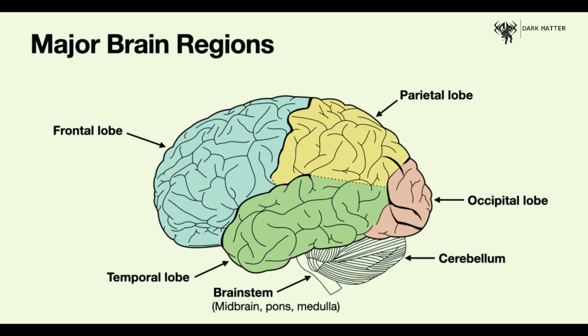Now, before we do so, you need to become familiar with the major brain regions and how the brain is divided into parts. So there are 4 brain lobes: the frontal lobe that is just behind the eyes and the nose, the parietal lobe that is behind the frontal lobe or posterior to it, the temporal lobe that is underneath the frontal and parietal lobes and sits next to the ear, and the occipital lobe, which is the smallest one, and it is found at the back of the head.